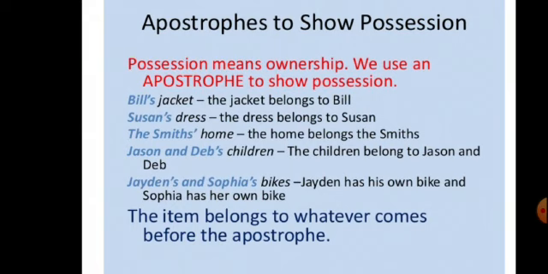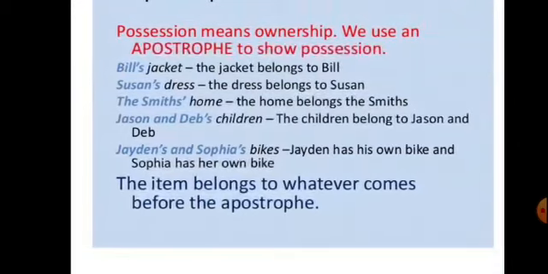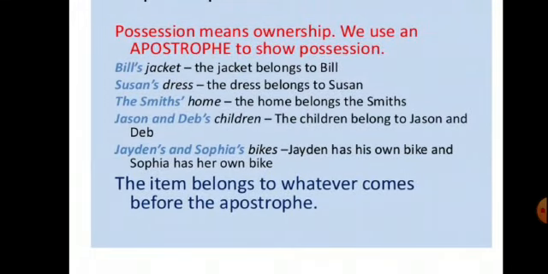Of course, you will do it after and. So when I say, for example, Lily, Tom, and James's new toys, this means the toys that belong to those three. So I have to insert the apostrophe S in the last name. So the children belong to Jason and Deb. This is what I mean here. Does this mean that I don't have to insert apostrophe S in the first one, or in the first and the second? No. But this will carry a different meaning.